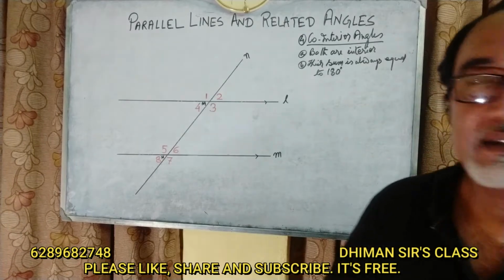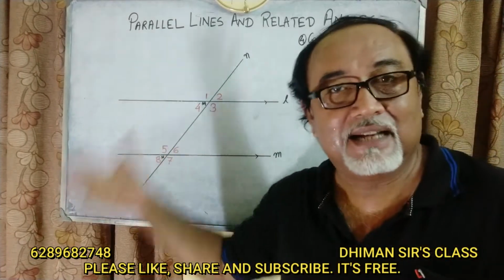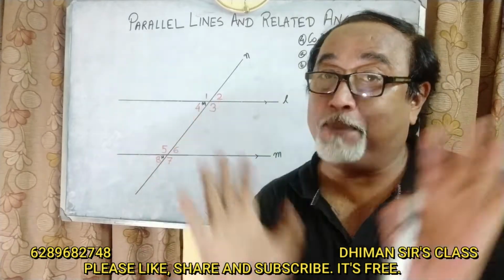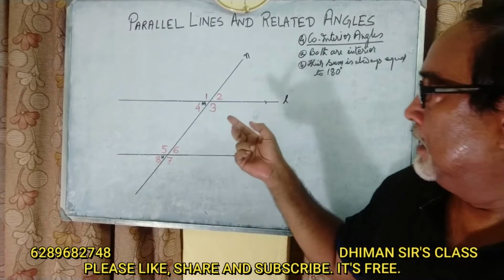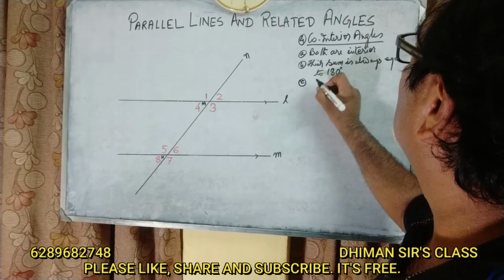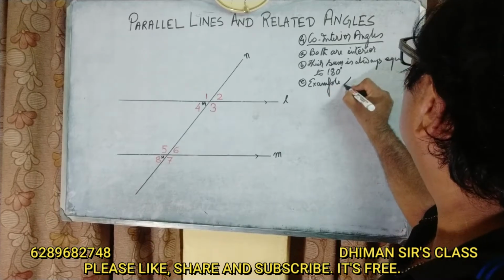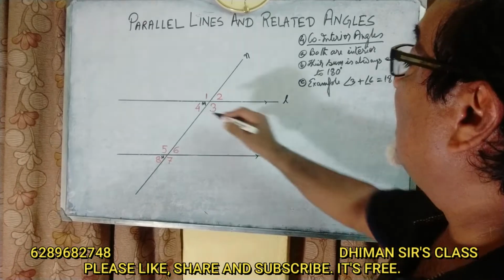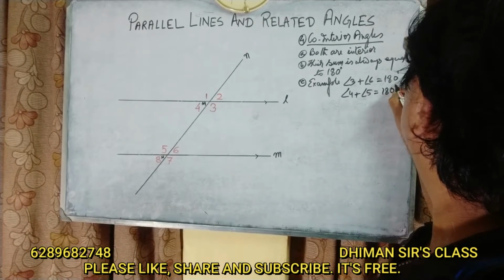Okay. See, co-interior angles means 2 angles. Interior, the name itself says interior, so both have to be interior. As I said, we are going to deal with only pairs of angles, not more than 2 angles in each topic. Okay. So, co-interior angles examples. See, example, angle 3 plus angle 6 is equal to 180 degrees. Then angle 4 plus angle 5 equals 180 degrees.